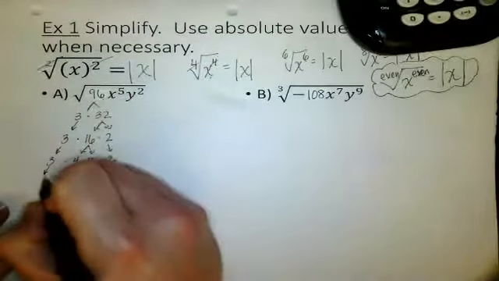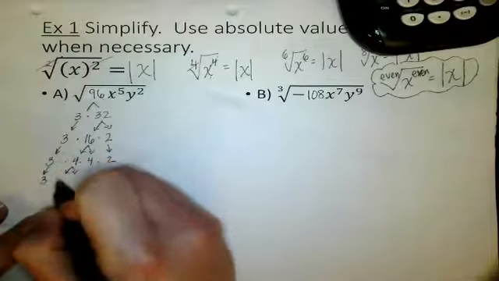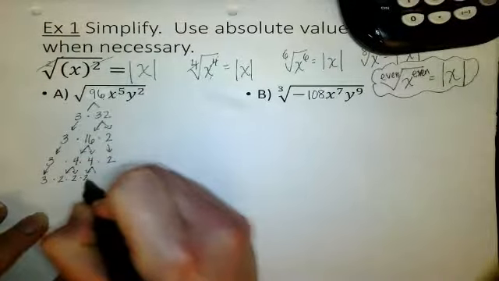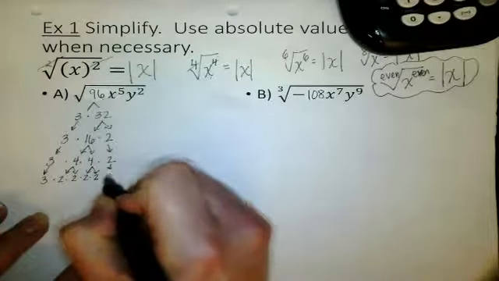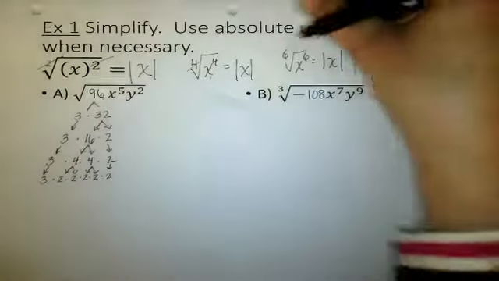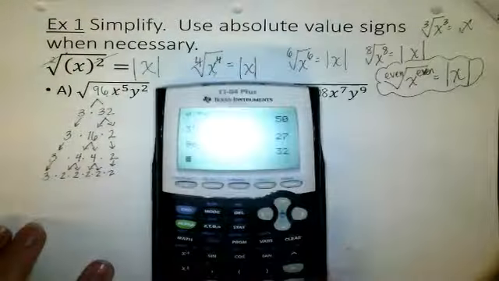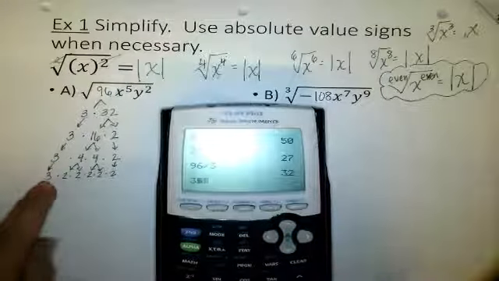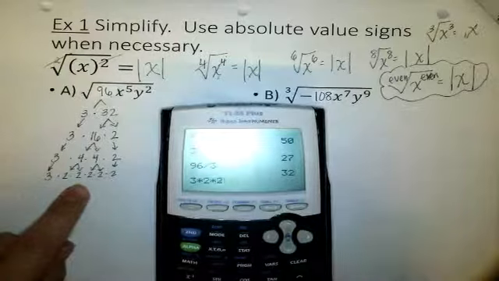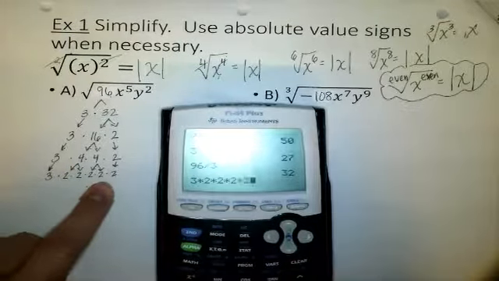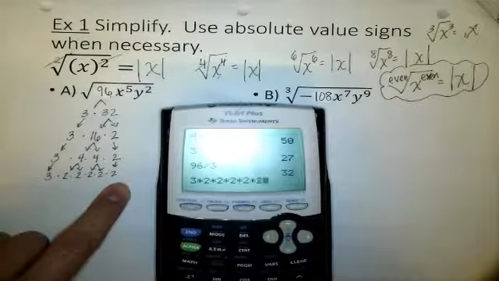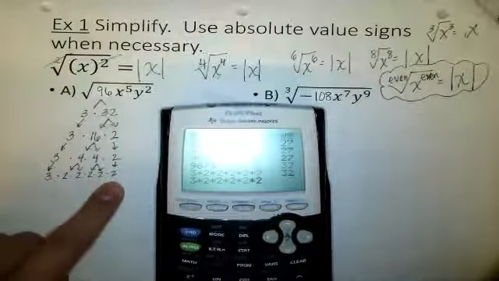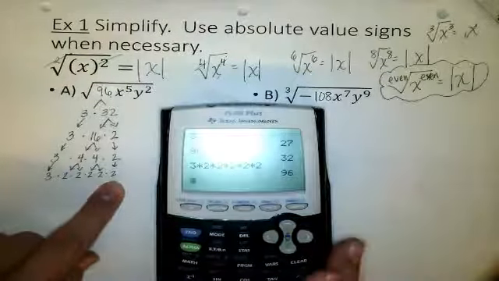Okay, so 4 is, now hopefully you can get faster at this, but we're taking our time. 4 breaks apart into 2 times 2. Please be careful that you don't leave any factors behind. So I want to just double check this to make sure I've got everything. 3 times 2 times 2 times 2, times 2 times 2. Is that right? 1, 2, 3, 4, 5. Okay. 96. Oh, good. I did it right.